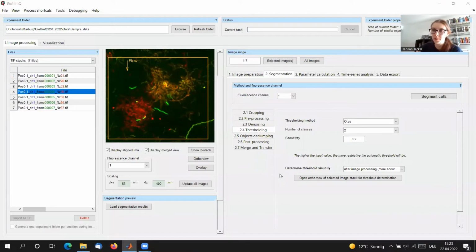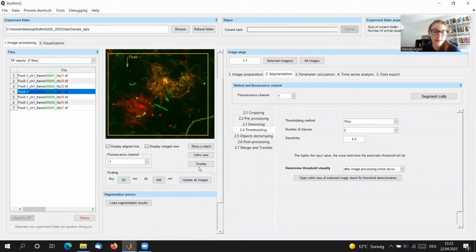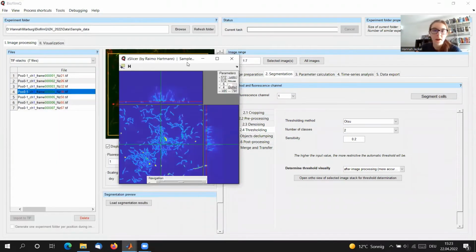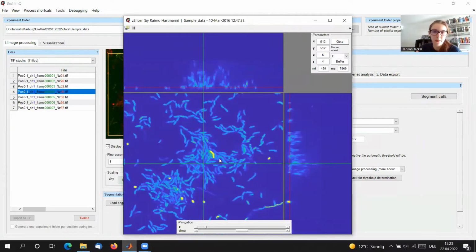Yeah, so now the segmentation is complete. And we can have a look at the segmentation results to check if it has worked out well. And in order to do that, we are going back to the central view here, where we have different buttons that we haven't applied yet. One of them is the auto view, and this actually has nothing to do with segmentation, but because I skipped it before, I am going to apply it now, just to show you what you would see in here. So the auto view is a view in which you can see each plane.